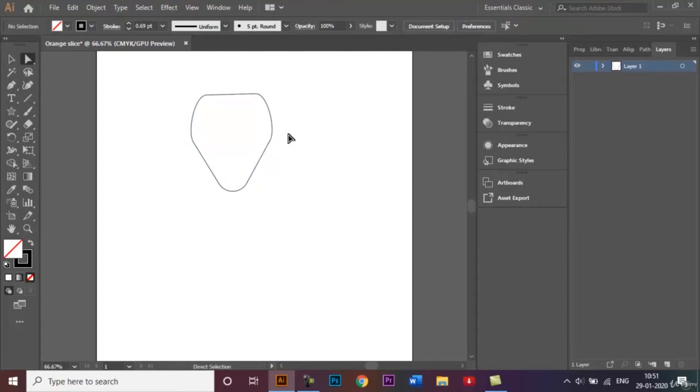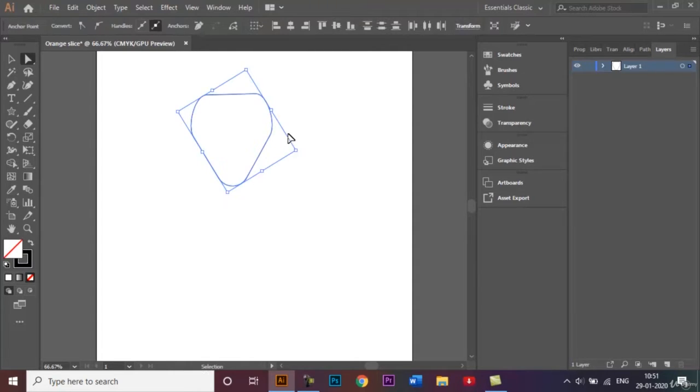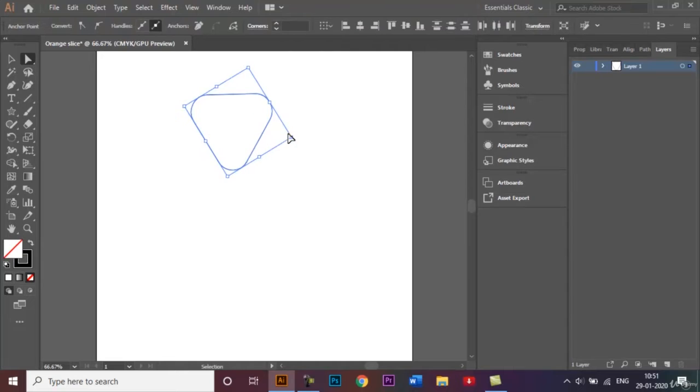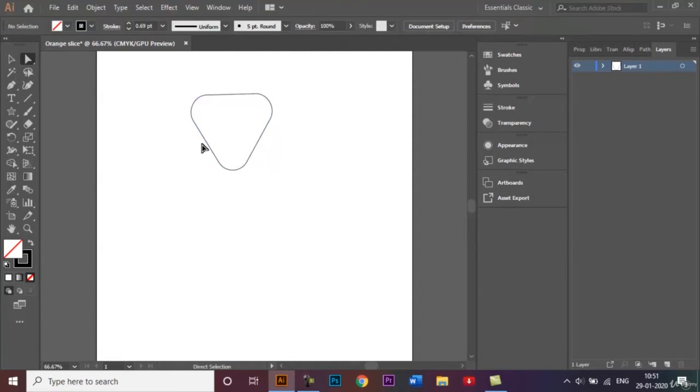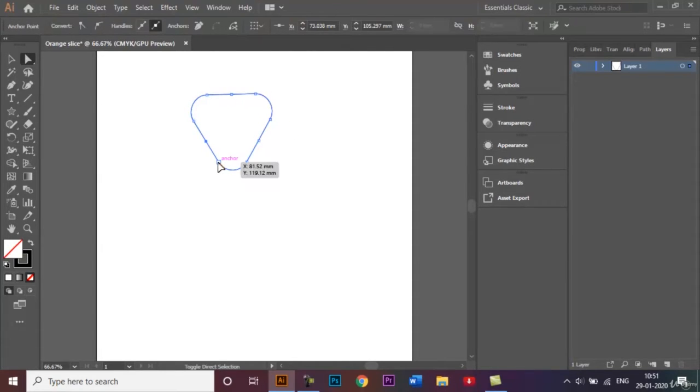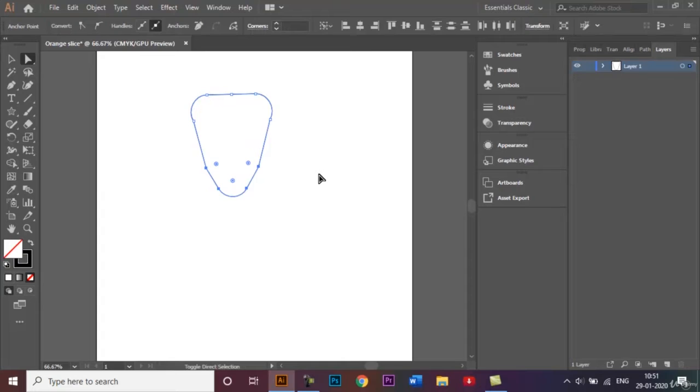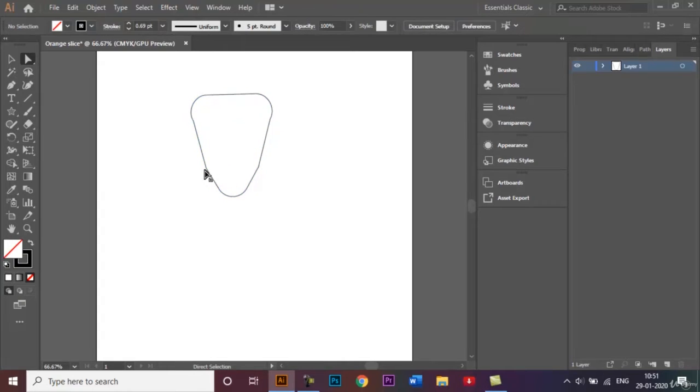But the shape isn't coming quite the way I expected it to, so I'll just Control Z and instead I'll just select these 4 anchor points and then bring them down like that, okay?